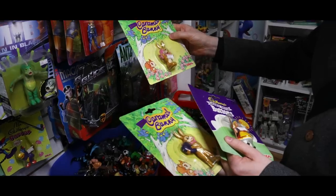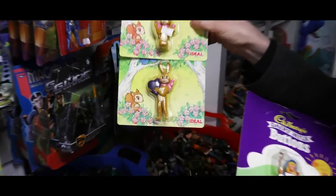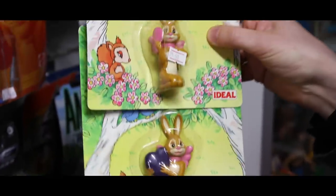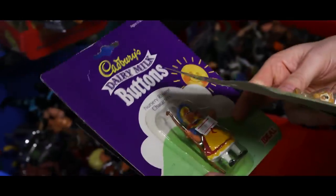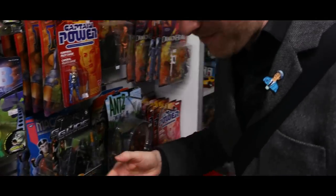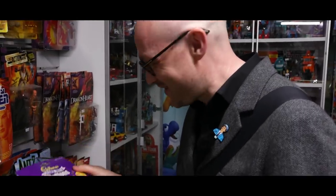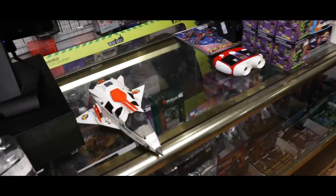I just picked one of them up the other day. And I think they're both completely different to the one I had the other day. Oh, going down a strange route now with this collecting. I think Bo Peep's are definite. See, this is what I like, where are you going to see that? Where are you going to see this stuff? You're never going to see this stuff anywhere. You can see it here.